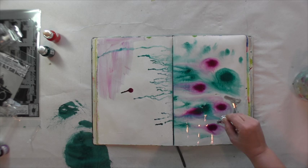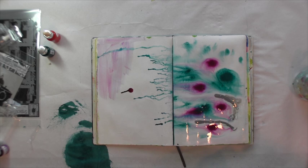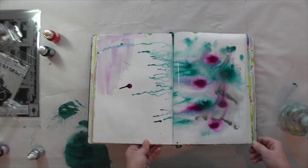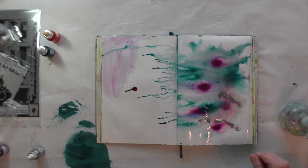I also have gold. Can be a little burlesque, silver and gold. Wrong season. All right. So I will say that the other one splayed a lot differently than the metallic. So let me just put some of that. Ooh. Ooh, look at that. It kind of breaks up. That's cool too. Part of mixed media is that you learn how to use these medias with each other, how they react. And I guess that's part of the process for me too.